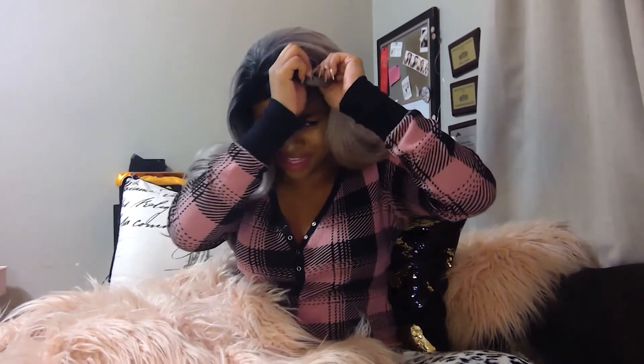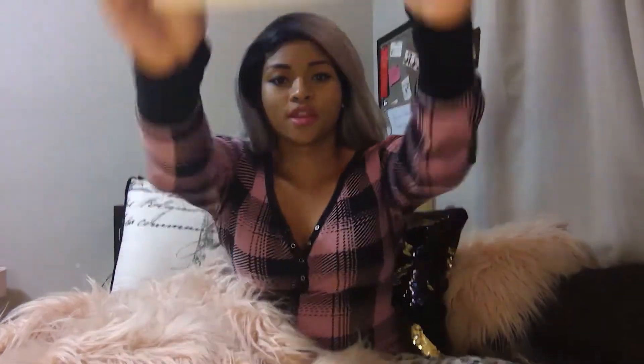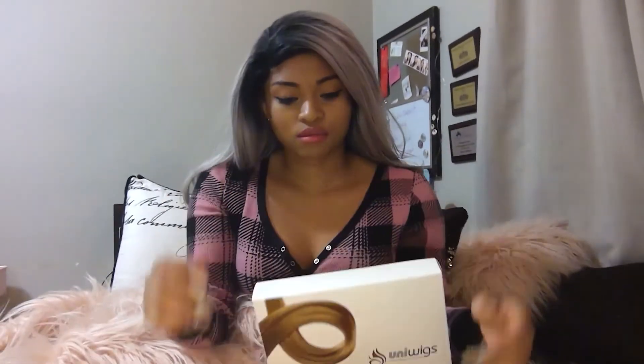The conclusion is that I'm iffy on how the color turns out with these wigs when I see the pictures, because there's a lot of inconsistency. This doesn't look like a super glam color — it just looks like my other wig. I'm not in a hurry to buy from this company again right now, but I'm open to it in the future because there are a lot of interesting ones. The wig quality and cap seem really good; it's just maybe the lace length and hook placement. Uniwigs, I give you five out of seven dragon balls. All links will be below — bye!